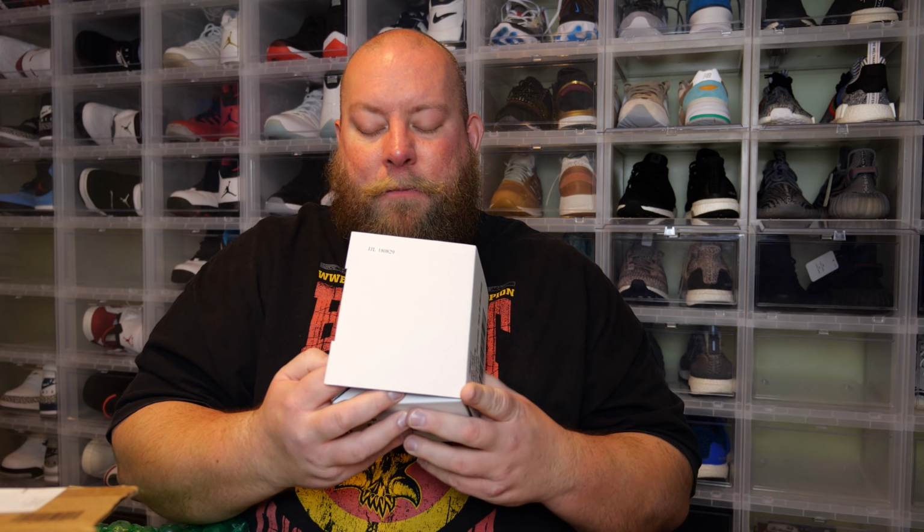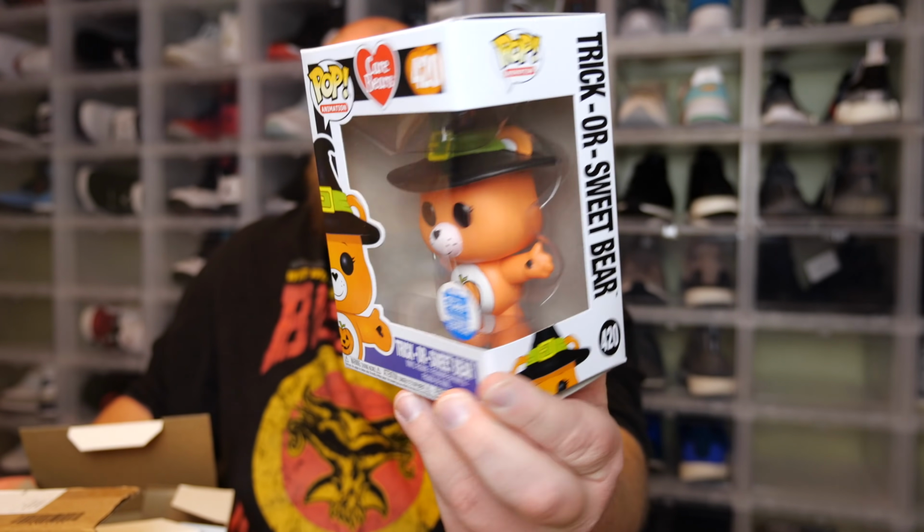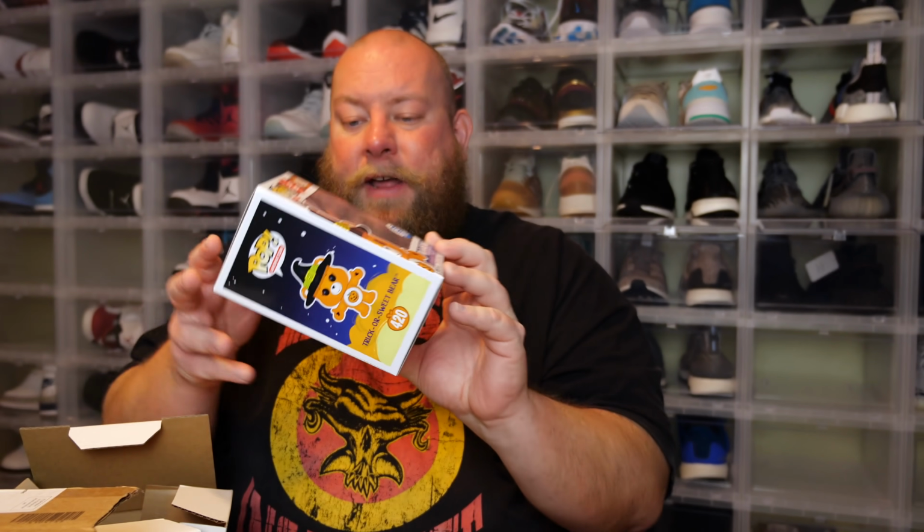Care Bear. So I happened to grab this one off of the top of my stack over there. It actually was a much newer one. Interesting looking bear. This thing sold out very quickly and it didn't really have a whole lot of hype behind it. I know whenever Funko Shop first revealed that this thing was going to drop that Wednesday, people bashed on it hardcore. People were saying they weren't going to buy this. They're going to pass, hard pass. Nobody wanted it. But then it dropped and it sold out in a matter of minutes. So the hate for this one when it first got shown was horrible hate.